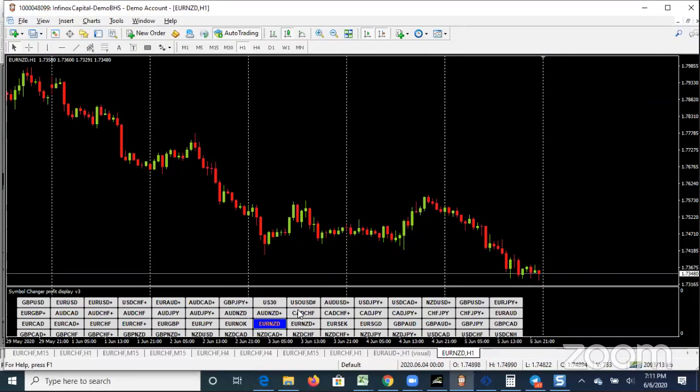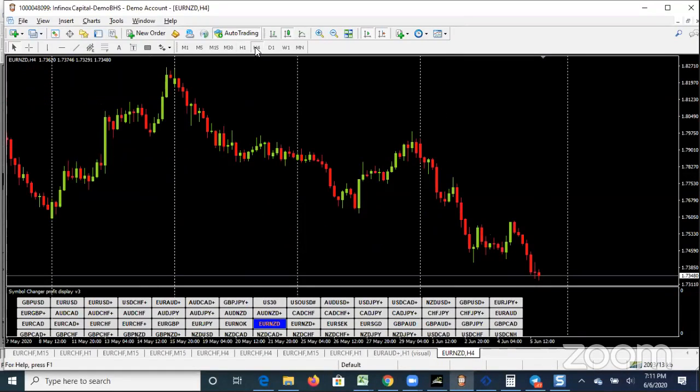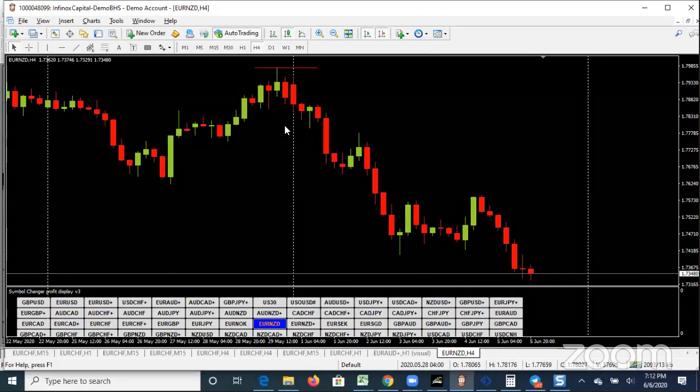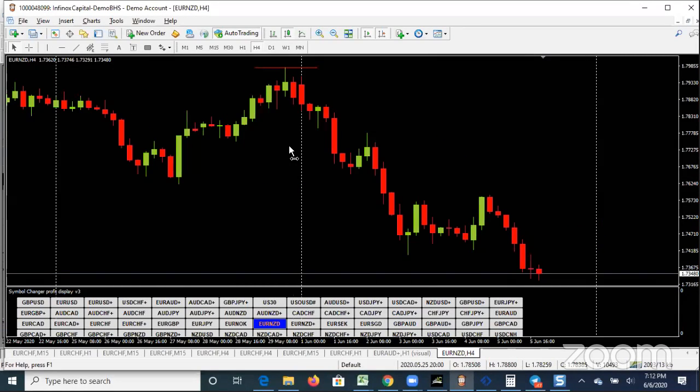On the 4-hour, if you look, it tested the breaker as well on EN. Okay, on EN? That wick there tested the breaker. Oh, you mean this, right? This wick here. Oh, yeah. Tested the breaker on 4 hour. I get you now. It tested the breaker and then now dropped.